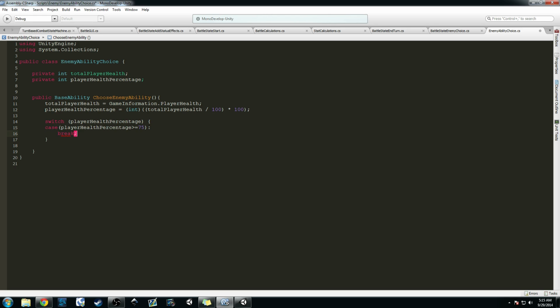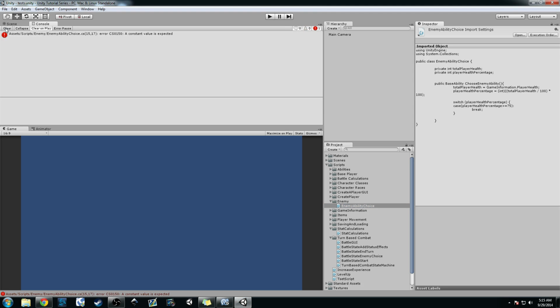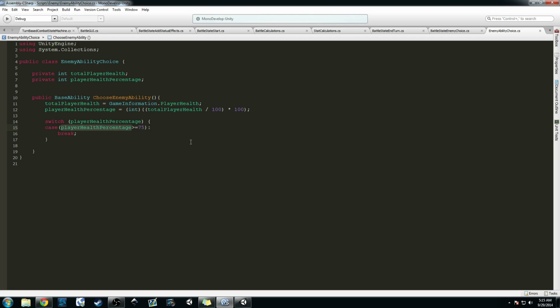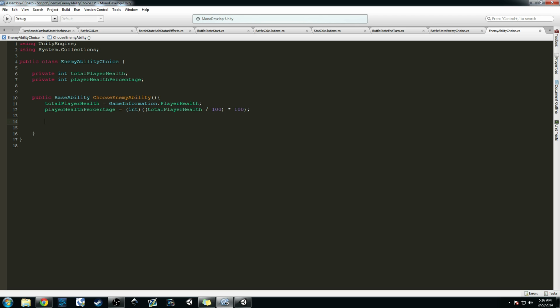Now let me make sure this works before I leave you for the video. This might not work. And it doesn't. A constant value is expected. So for cases you actually can't do a range like that. You might be able to. There might be a way to do it. I don't know how right now. I'll look into that. But I guess we'll just do an if statement for now.